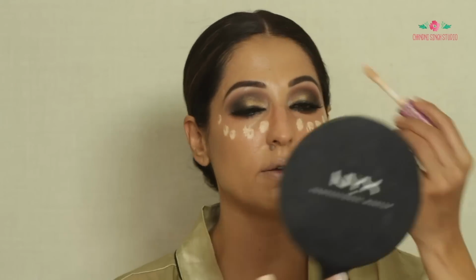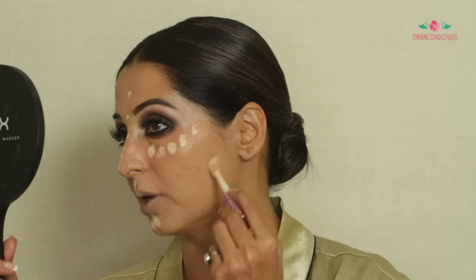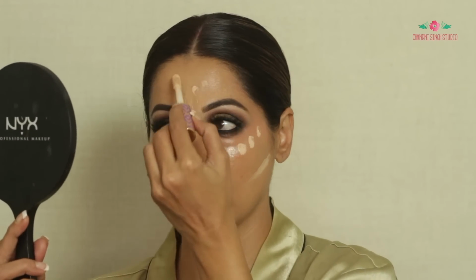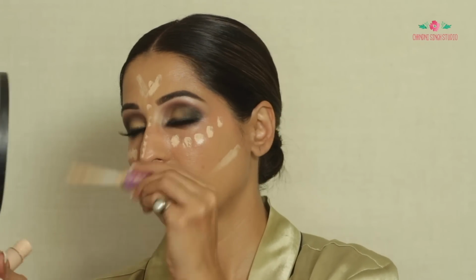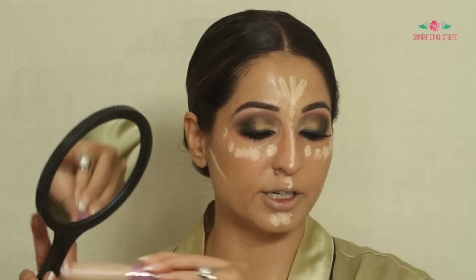Just going to apply a very little amount of the Tarte Shape Tape. This highlighter is super pigmented. Don't apply too much of it, especially for women who've got too many lines. Very little. And I've applied it in the highlight area of my face, and now I'm gonna blend it out.